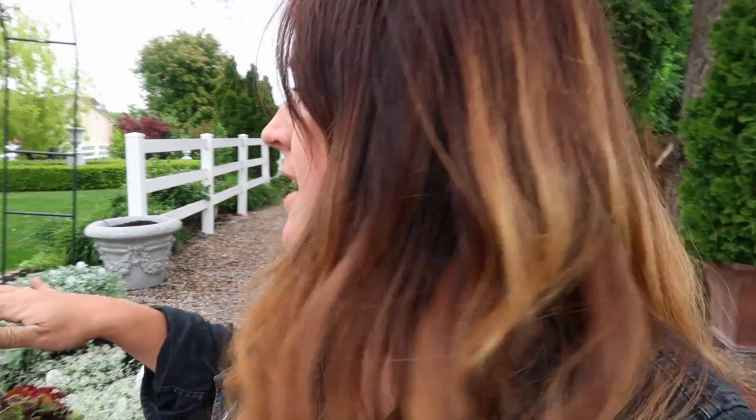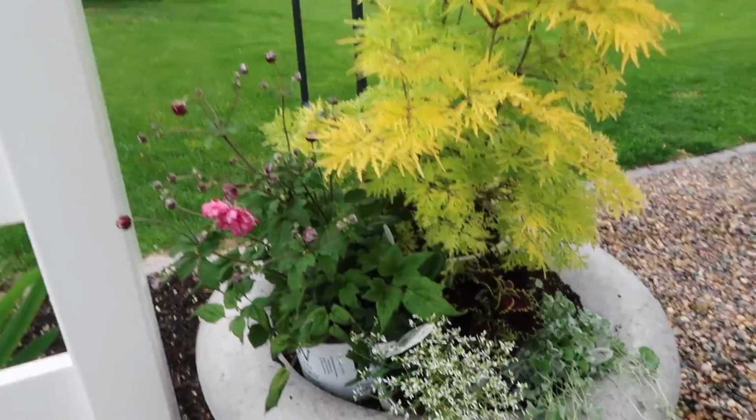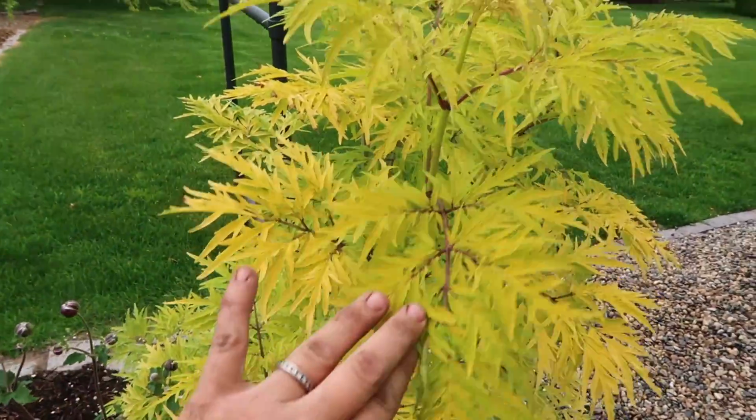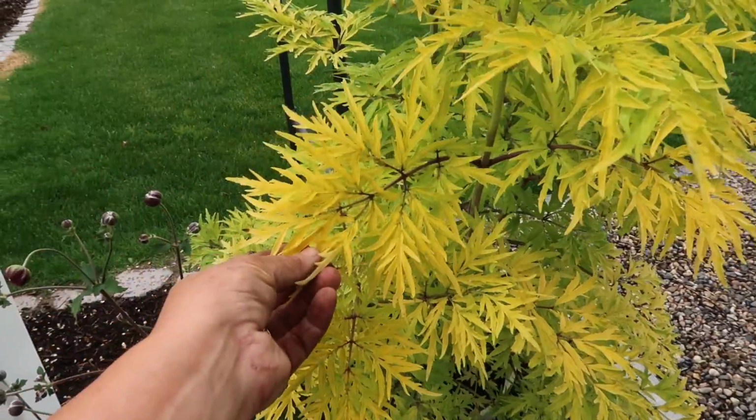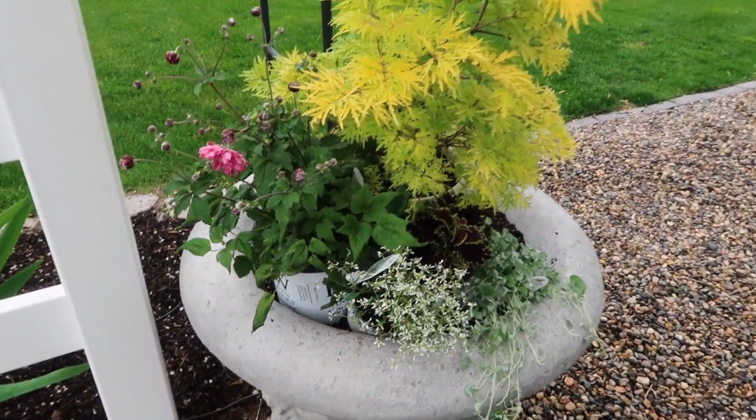Okay, so I think I figured out the mixture of plants I want in these containers. Again, these get filtered sun, so I can kind of do shade and sun lovers a little bit. I'm probably not going to do Supertunias because they do the best with full sun all day. But the things I chose I think will be really pretty together. So these are not planted yet, I just kind of stuck them in there. I'm going to use a Lemony Lace elderberry as my centerpiece. They're super hardy plants, so they'll probably winter over in these containers just perfectly.